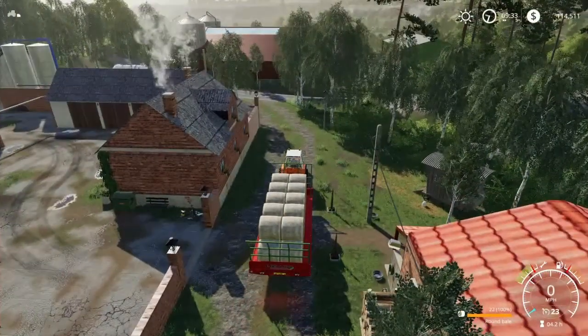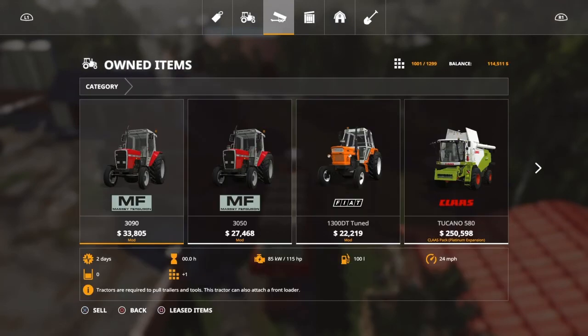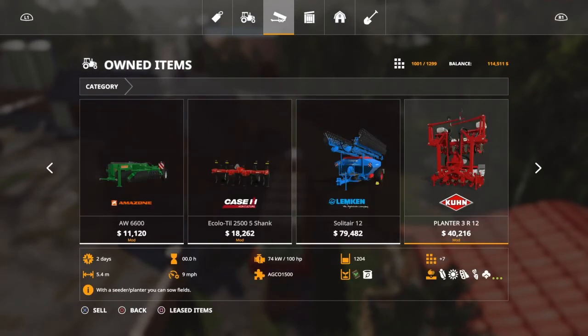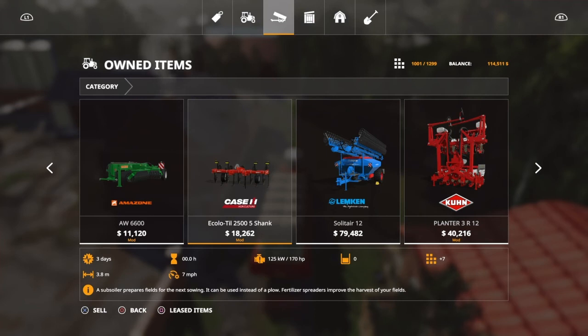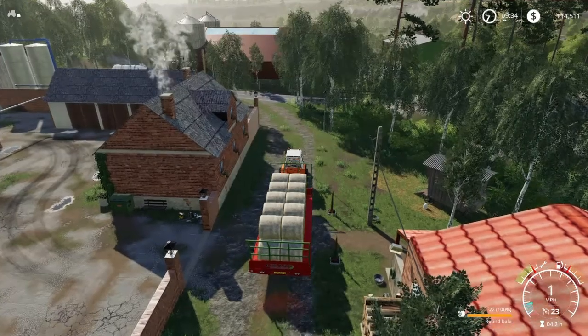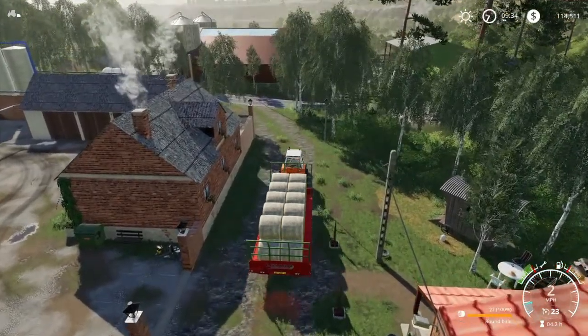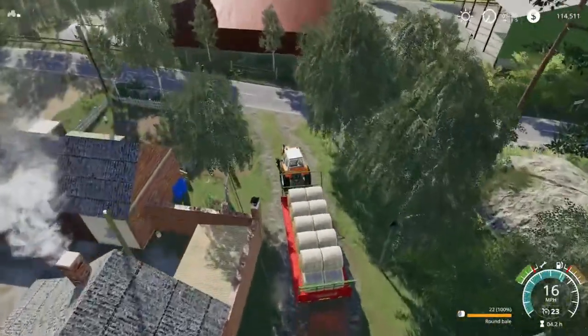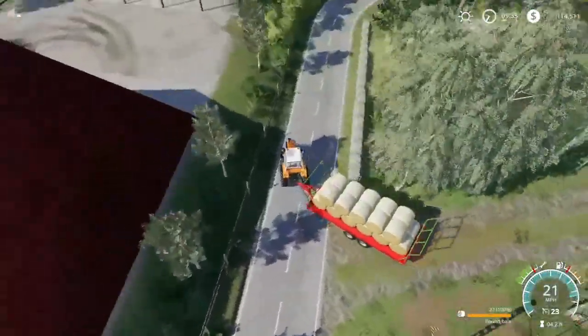I don't think my subsoiler actually lets me create fields. Subsoiler prepares fields for next sowing, can be used instead of a plough, and fertilizer spreaders improve the harvest of your field. Okay, so I am going to have to just lease a piece of equipment. I am thinking about something just really dirt cheap just to get the job done. It doesn't matter how long it takes as long as it's done.